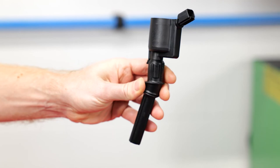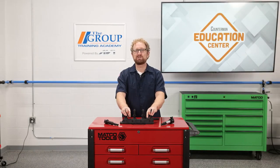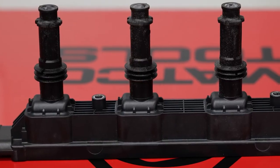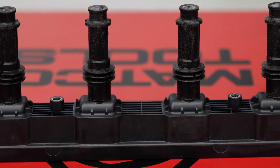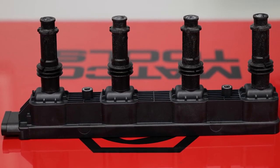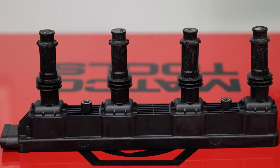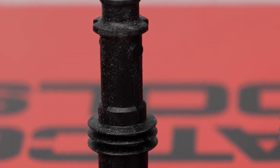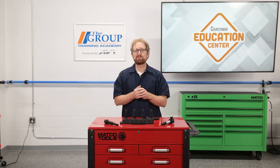This Bosch GM cassette ignition coil is designed to solve a number of issues found in other brands' coils. According to Bosch, it features a proven high voltage connector that prevents corrosion that leads to misfires, while its fully encased electronics offer more protection and a longer lifetime. The modern compact transformer improves electrical performance and reliability. The nice thing about cassette ignition coils is they're mounted directly onto the spark plugs and no ignition wires are required.